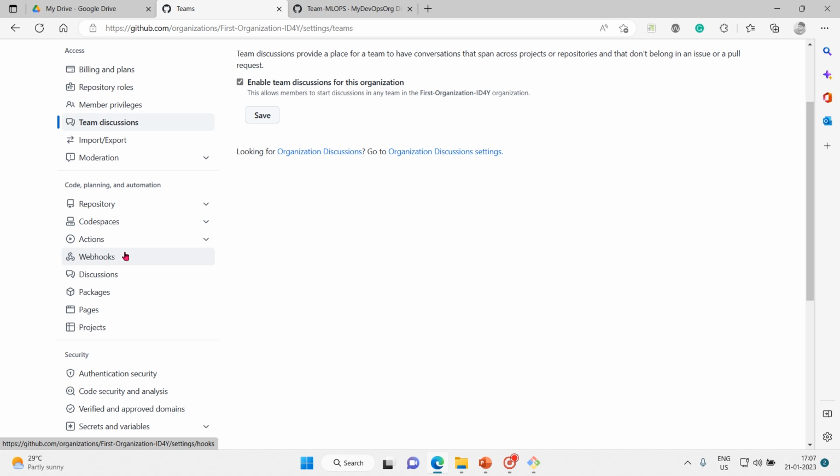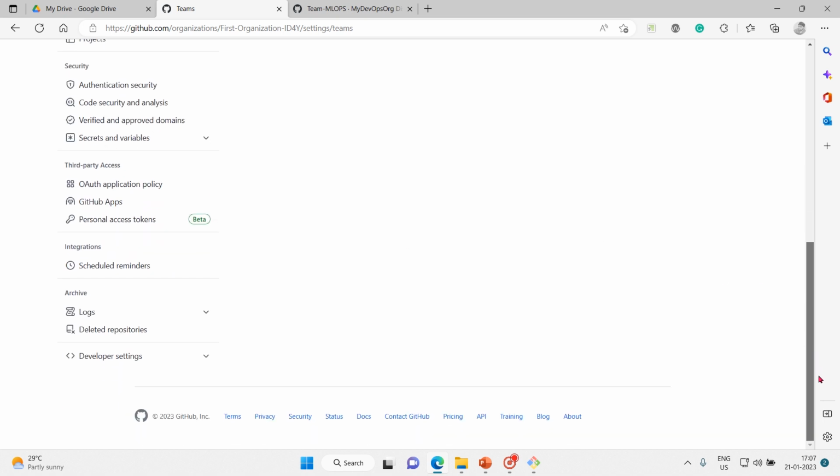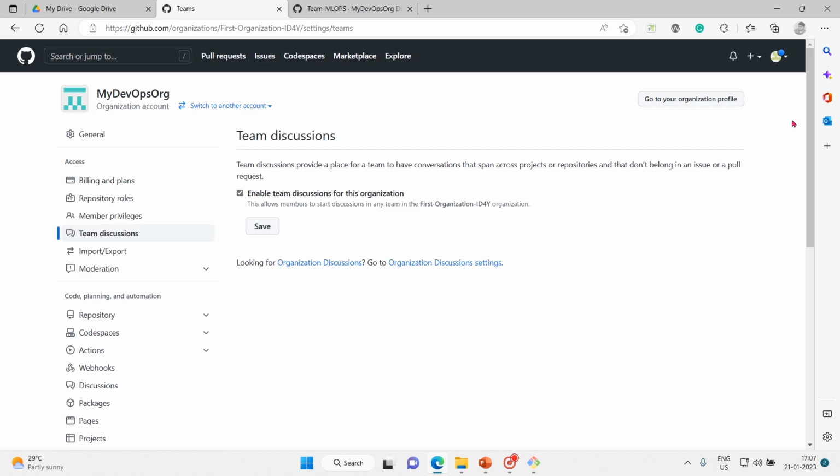While we are dealing with Jenkins, that time we are going to see them, and packages, pages, project authentication, security, GitHub personal access tokens, code security and analysis. Okay, let me click on general settings.